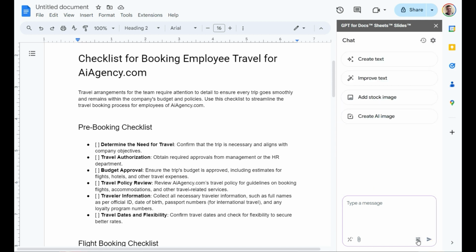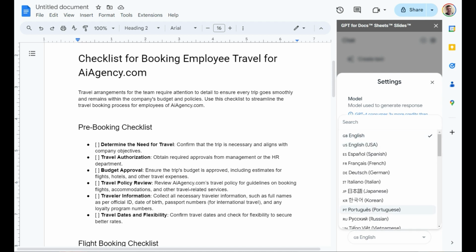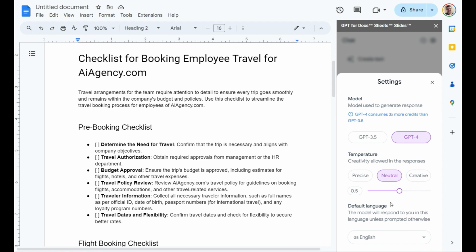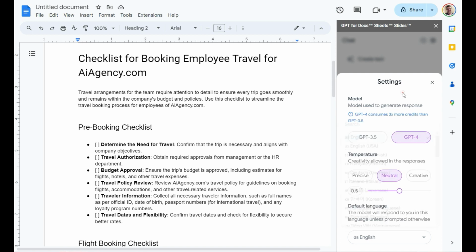Now, when you're prompting this, if you click down in the chat settings, you can say, okay, we can use GPT 3.5 or 4. There's a temperature setting. This kind of allows you to just have more variation in what the output is. And then the default language, it gives you all these options to choose from. So this is very multilingual and it can fit into any sort of language that you need. This is also super valuable for translation, because you could just select text and say, translate all of this to Spanish or French or German.